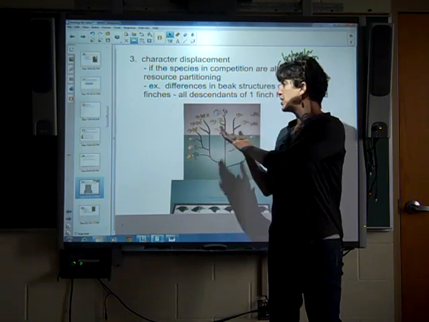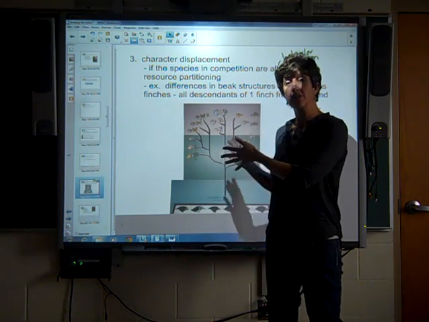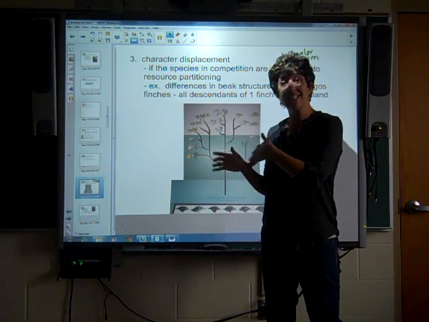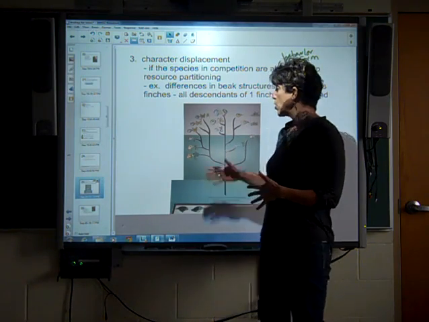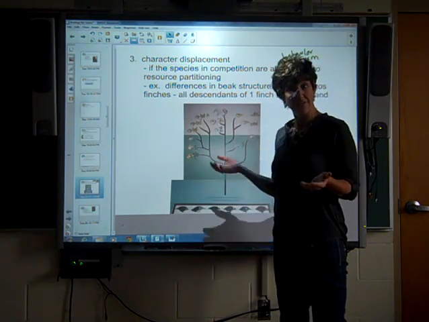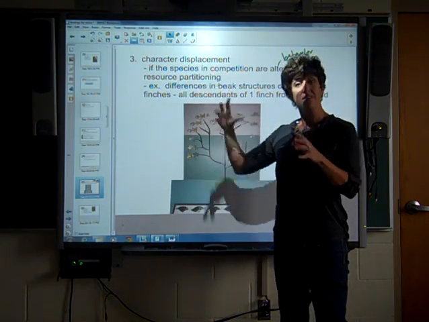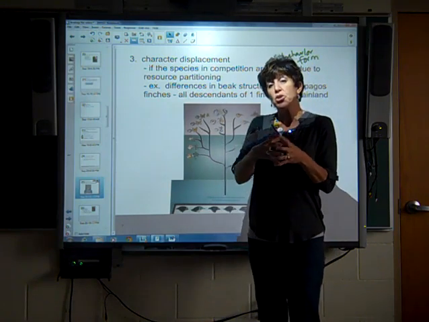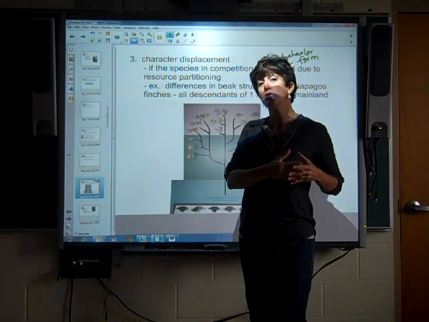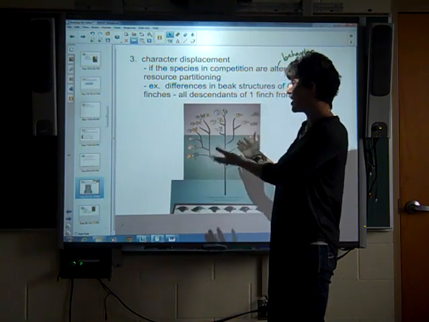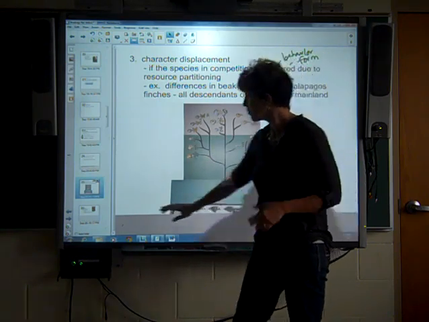So what originally causes those changes in beak shapes? Mutations. What allows different ones to survive in these different areas of the island? Natural selection. Which ones are most fit and most likely to survive? When you see this displacement, a lot of different things resulting, it's usually due to this resource partitioning. The fact that they were needing to survive and not compete with the others made them change what their food source was, and you see overall changes in their body, their morphology, their shape, in their beaks.